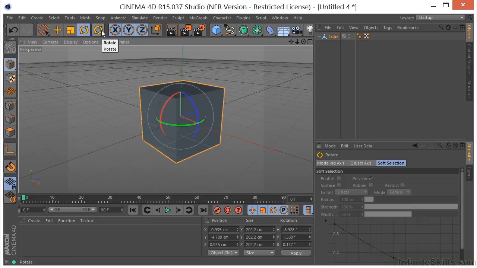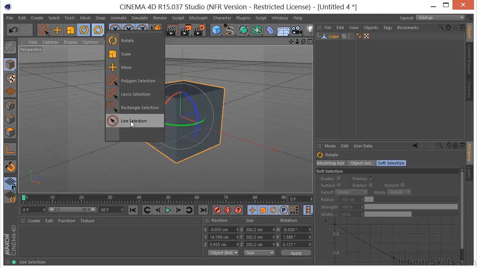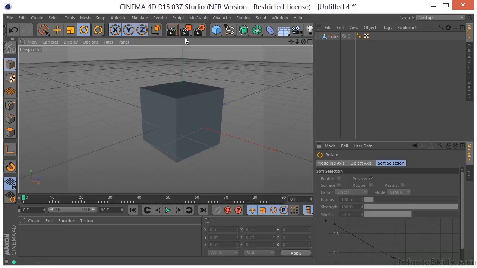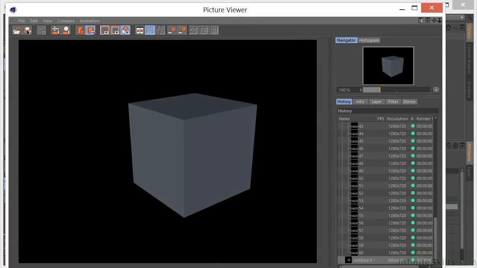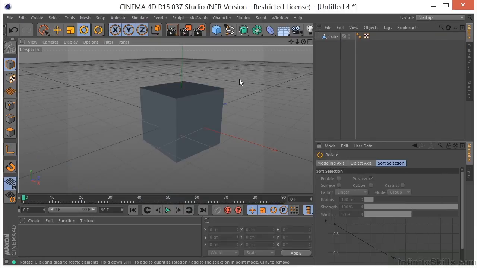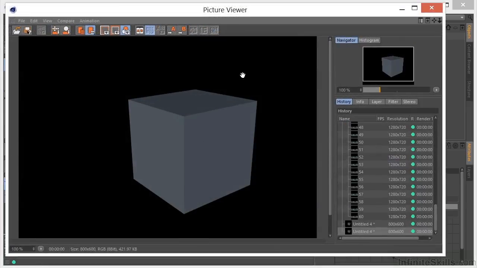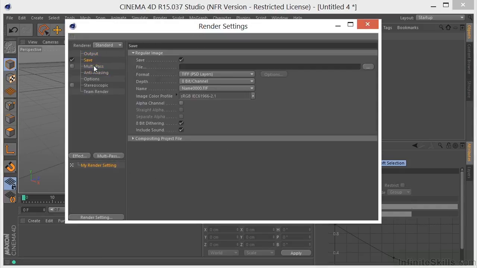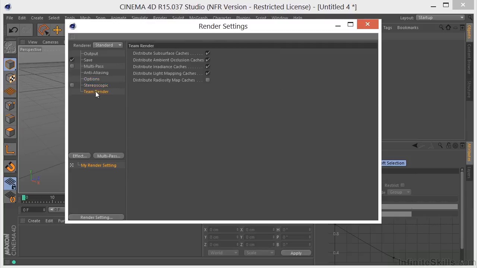This is the last tool that was used. So if you click on here, we can see that these are the last tools that we used. It just keeps a running total, I should say. I want to skip over these right now. We'll get to these at a later time. This is my render view. So if I click on that, I'm going to render my current view. If I come over here, render to picture viewer, I'm going to render to my picture viewer. Control or Command R to do the render, or Shift R to render to that picture viewer. I have my render settings over here, and we will go into these in a later movie. But this is where my render settings are input.